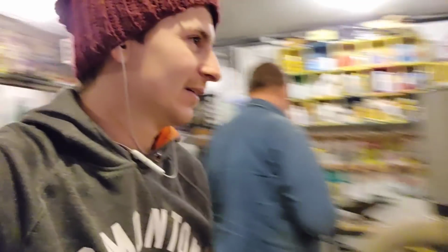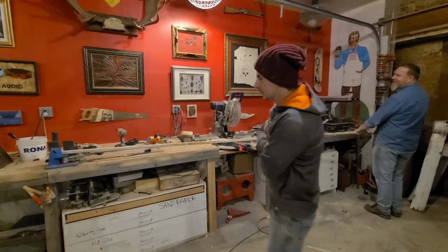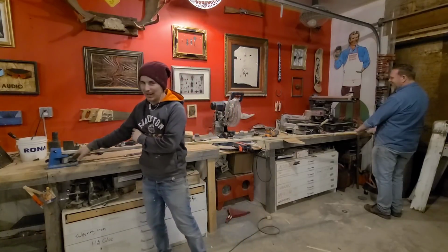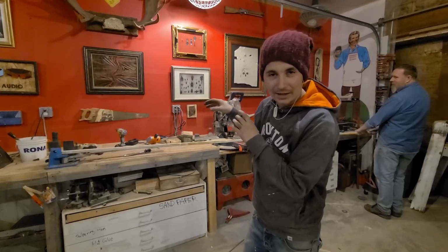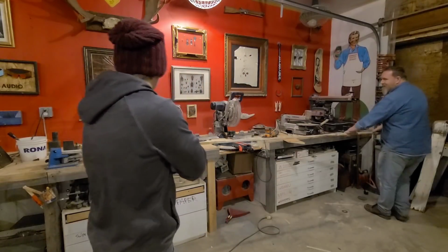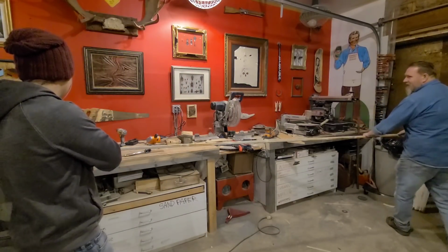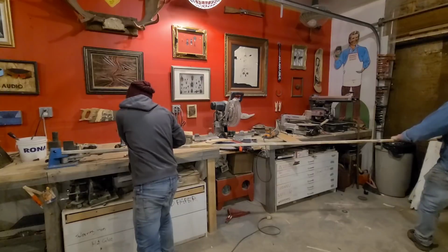Shall we see if we can bend this stuff or what? Yeah, I don't know if you can bend square stock. We're gonna give it a shot. We got a bender. We have a backup idea if it doesn't work. So my friend Corey, who sometimes watches the videos, gave me this bender. I've used it before, I think, when I used his shop, but I've never used it in here. I don't know if it's able to bend square stock, but let's give it a shot. Now it has this assist here. Okay, well it did bend it, so that's good.